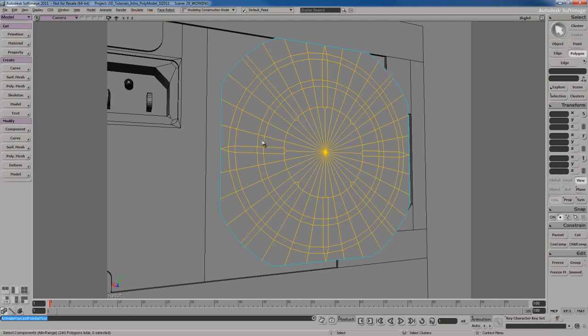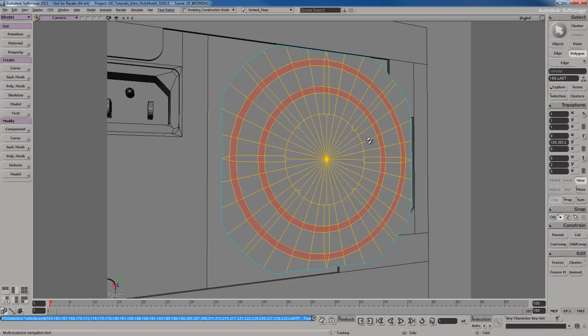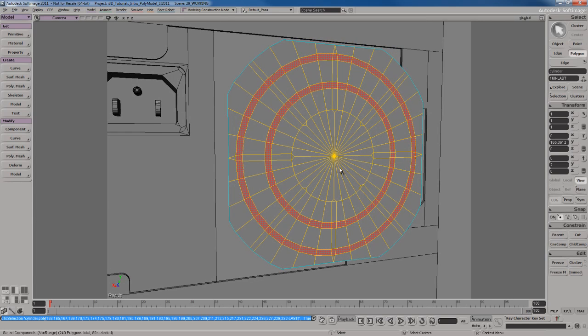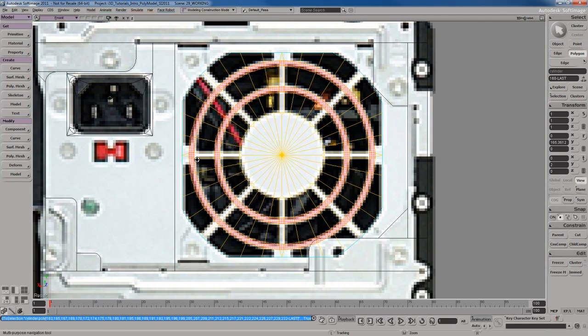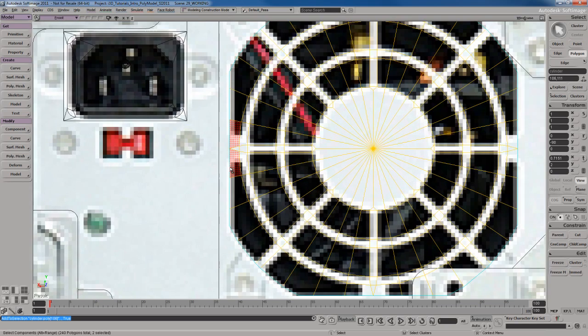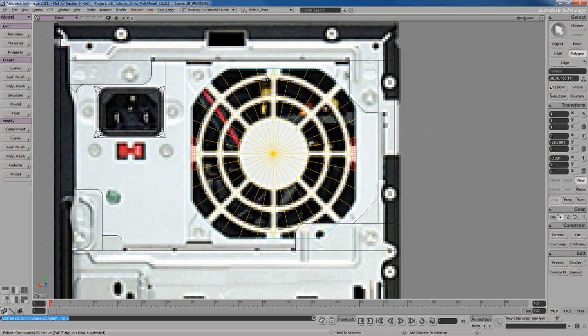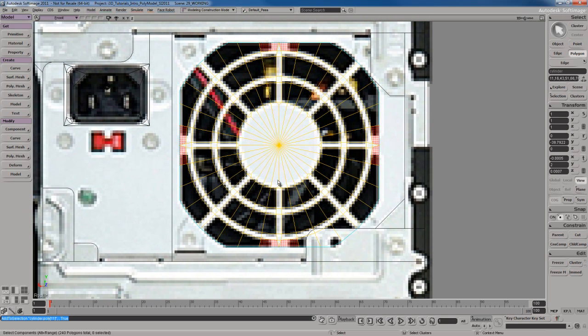So now I basically have two loops of polygons here that represent the rings in the image. Okay? Alright, now that that's done, I'm just going to do a little bit of extra tweaking here. If you notice, these polygons over here, those on the sides and on the top and bottoms, have a wider spoke. Okay?